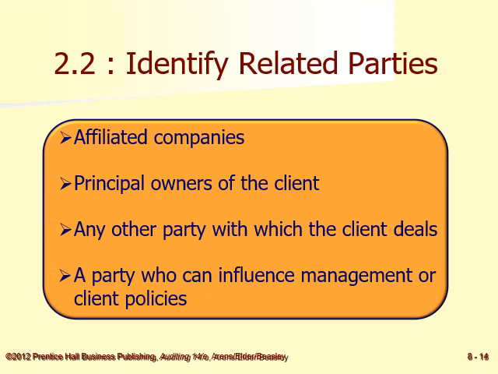Second, the auditor can identify related parties. So how to identify related parties? Related party, like I said previously, is about the subsidiary company, parent company, and affiliated company. What is the affiliated company? Who are the principal owners? Who are the parties involved in that business? Principal owner of the client, other parties with which the client deals, and parties who can influence the client's management policy. That is identifying related parties.